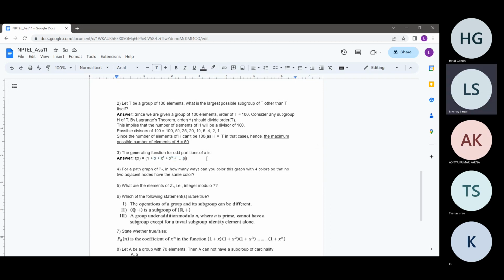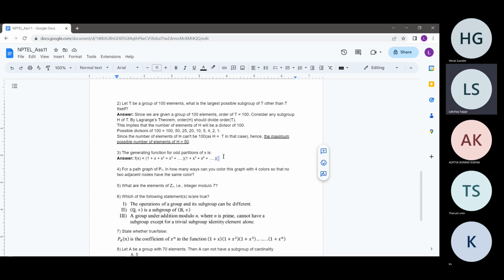Now we'll also need to use some threes. So how many threes can you use? So you can use either 0 threes, which will be x to the power 0, which will be 1 only, or you can use 1 three, which will be like x cubed, since we are using 1 three. So it will directly contribute a power of 3. And similarly, if we use 2 threes, we'll write x to the power 6. And if we use 3 threes, then we'll write x to the power 9, and so on. And these sums are till infinity. These dots denote these sums are till infinity, since you can use unbounded numbers for these, right?